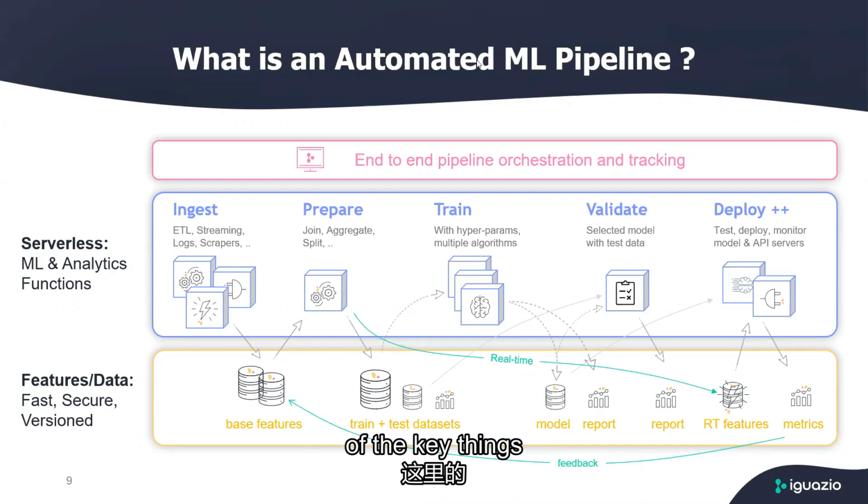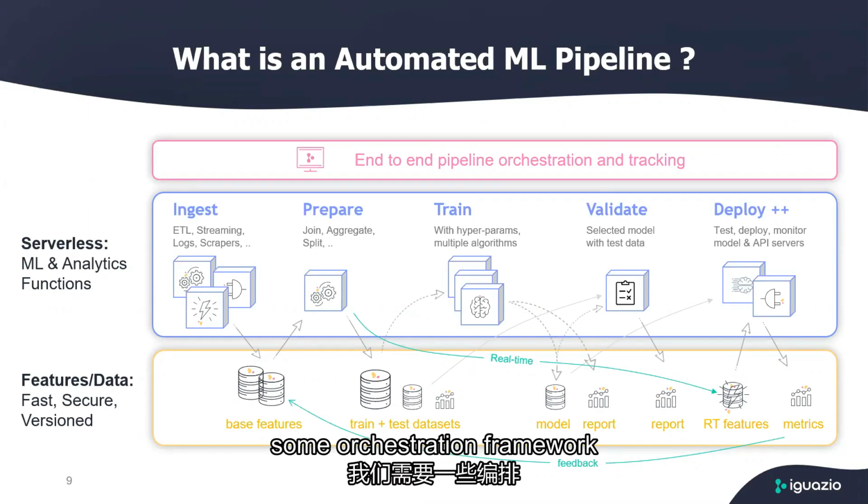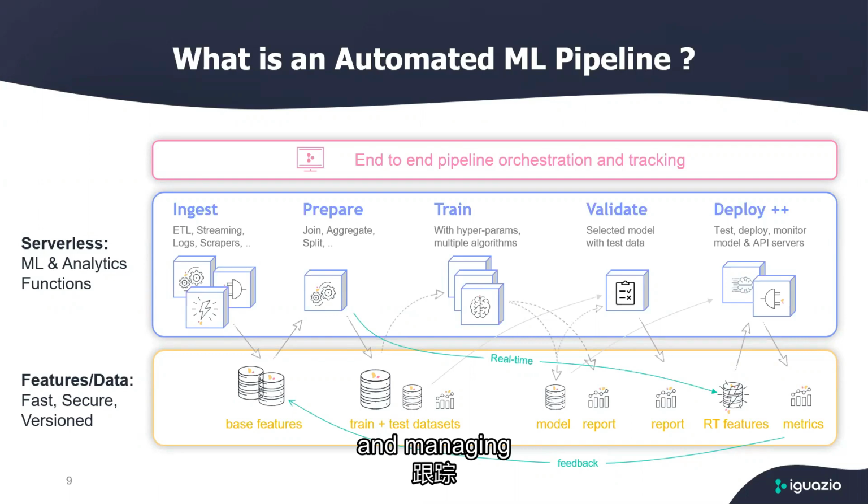Now, one of the key things here is that if we can leverage the concept of serverless functions, we can very easily go and deploy some code, have fully automated flow of delivering the code, fully automated flow for instrumenting the code and scaling the code, etc. And on top, we need some orchestration framework for tracking and managing this workflow, and there are some solutions for that in the Kubernetes ecosystem, as I'm going to demonstrate.